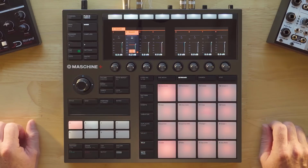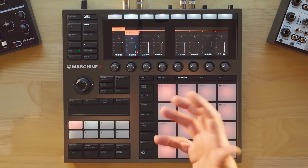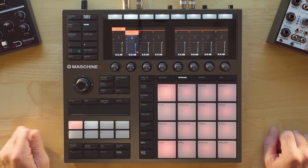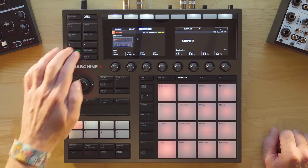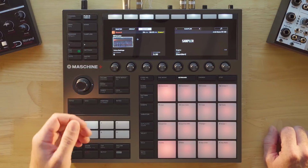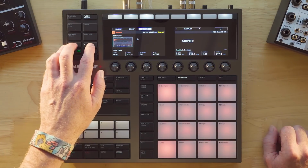And depending on how you auto sample, you still have almost all the expression that you might want. Obviously, you don't get access to the macros and internal synth engine that made the sound, but that's not always what you need. The other reason that you might want to auto sample is because it gives you access to the sampler instrument, which has a whole other set of things available to it.